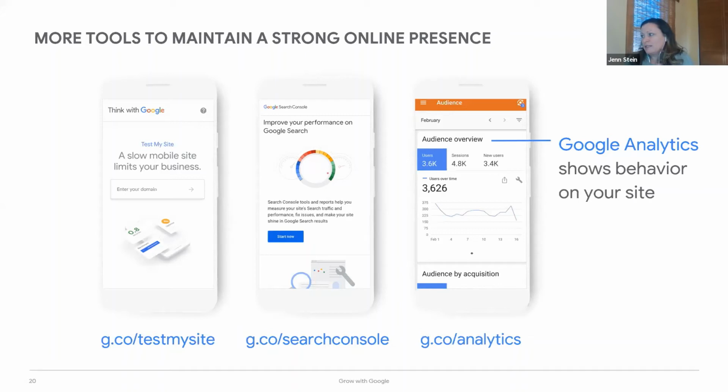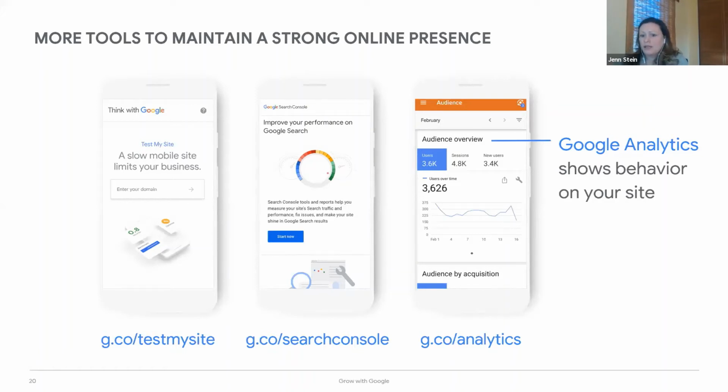So I think Google Analytics is one that feels really overwhelming when you go in and see everything that's there. But it's a free tool, and you can just generate code and add it to your website. And I'm a big promoter of just having the data. You don't have to act on it, but start collecting it early, because when you get to a point that you want to understand the strengths and weaknesses of your website, or more about your customers that are coming, like the demographics, there's no downside to having Google Analytics collecting that data. And then you can go back and use it when you're ready.